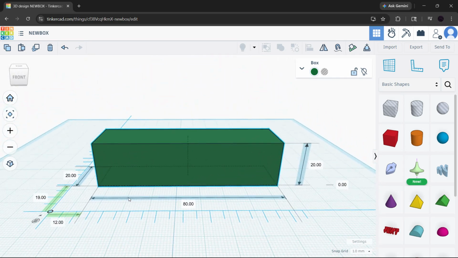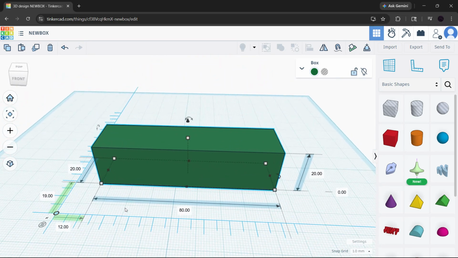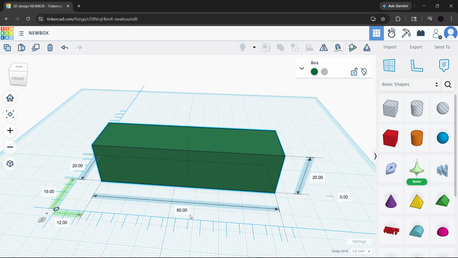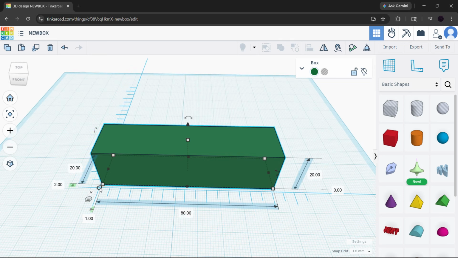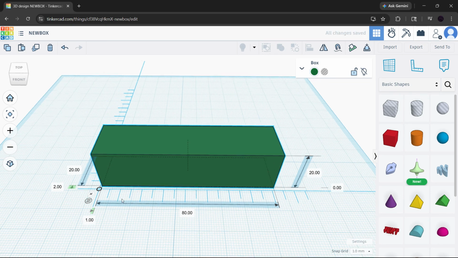So to quickly recap, if you want a dimension in Tinkercad, use the ruler tool by pressing R or dragging it onto the work plane. Place it near your model, click the blue measurement numbers, and type in your exact size. If you only want a fast look at the size, click the object and hover over the handles to see the gray dimension boxes. Both methods are useful, but the ruler is the better choice when precision matters.